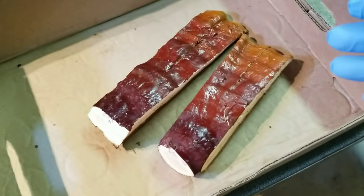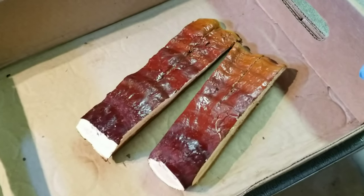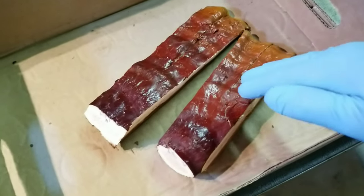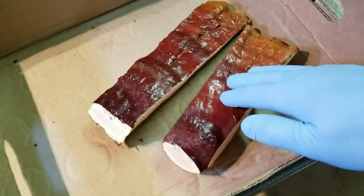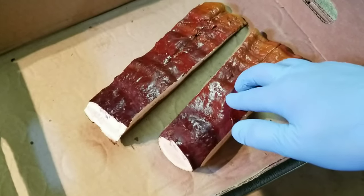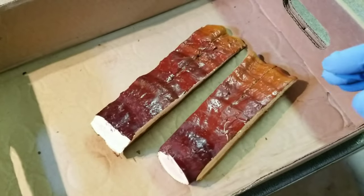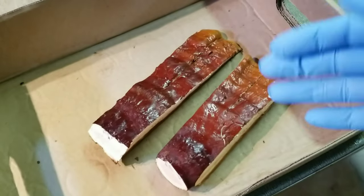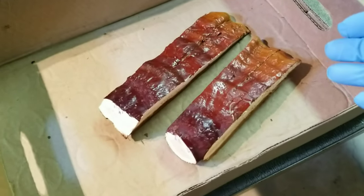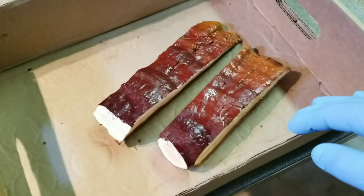Some trees will take a year off, or they won't produce a lot. They'll have maybe just a couple little conchs, and this tree is just loaded every year with big, beautiful reishi mushrooms. So I picked one of the larger ones off of that tree this year, and we're gonna clone this as well. I'm gonna start it on agar, clean it up, hopefully get it to some grain, liquid culture, whatever, and then we'll try them on sawdust and see how they do, see if there's any real difference between the two.